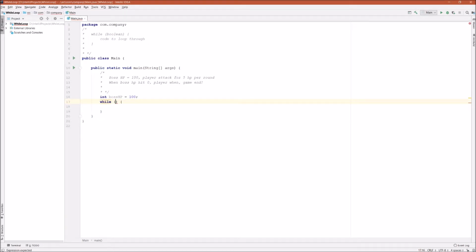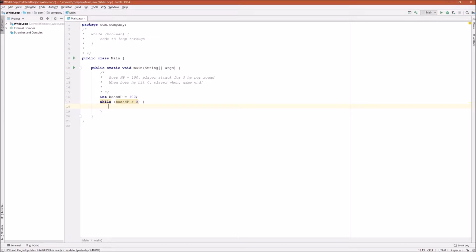The condition would be: as long as the boss HP is greater than 0, we should keep looping. Inside of the loop, we basically just attack him and then print out the current boss HP after the attack.